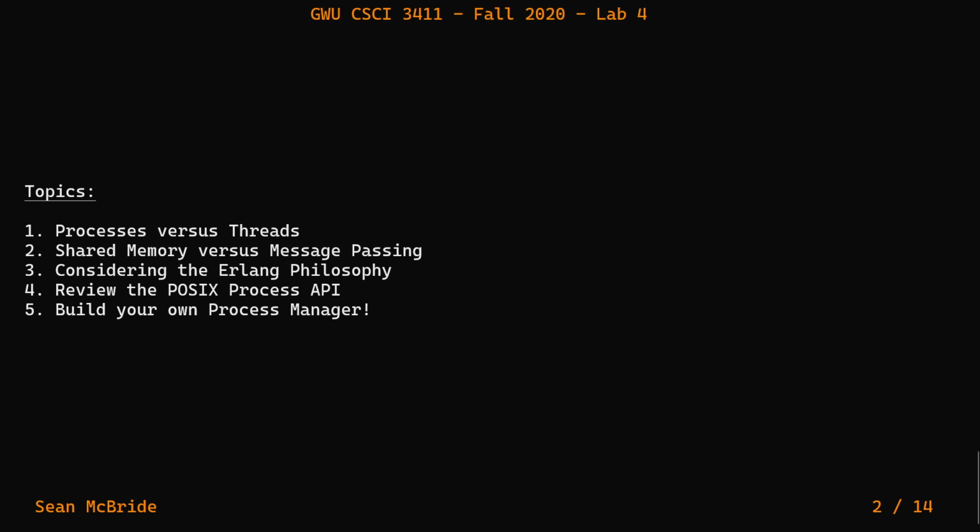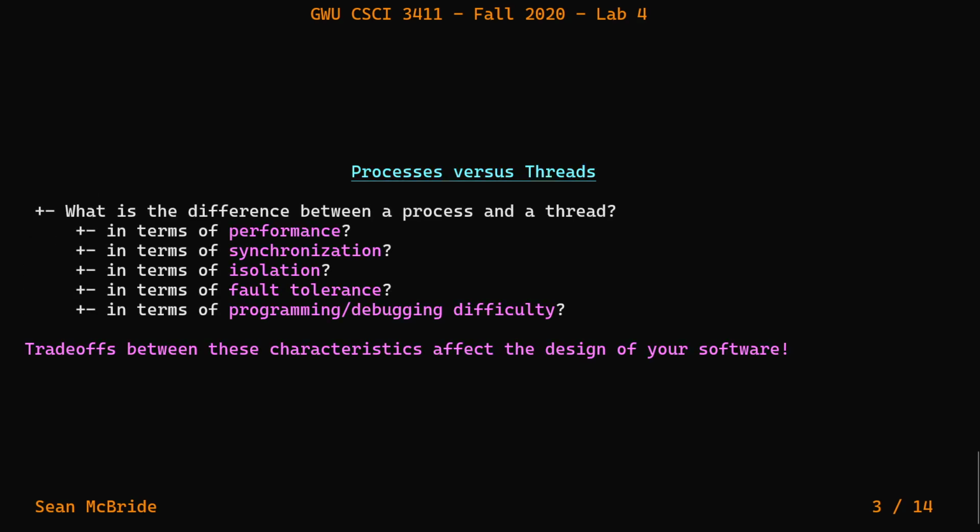And so, built on the Erlang philosophy, we're going to build a component called a process manager that really follows the philosophical underpinnings of Erlang's idea of a supervisor. That's their term for essentially a process manager. I'll get into a little bit more what all these pieces are, because I'm sure they're very new, but I think by the end of the lab, you're going to have built something pretty substantial, which has very practical real-world applications. So I think you're going to enjoy that.